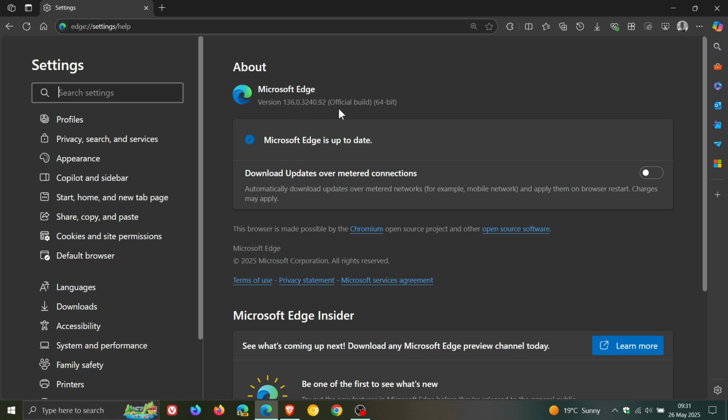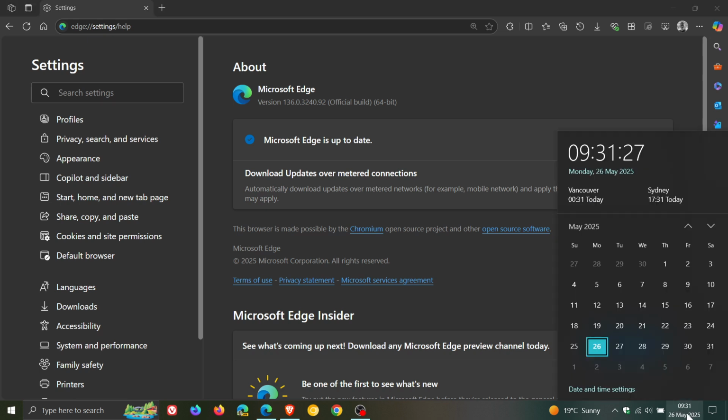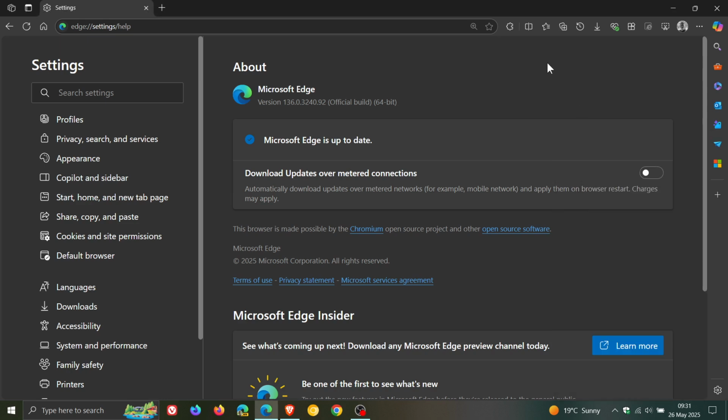And according to their release notes for Microsoft Edge and Brave as an example, if we just head to the calendar, we should start seeing Brave roll out tomorrow. That'll be late tomorrow in my region, and Microsoft Edge starting Thursday. That'll be late on Thursday in my region. So that's more or less what we're looking at, but we can expect those 137 upgrades for Brave and Edge to start rolling out later this week. Chrome has already moved up last week.